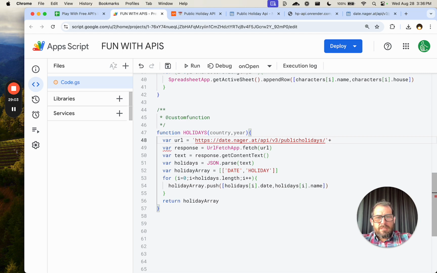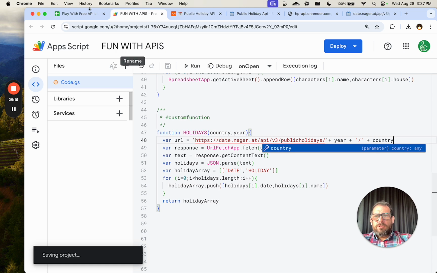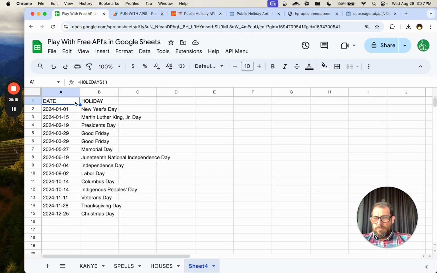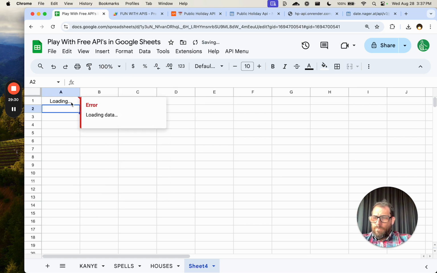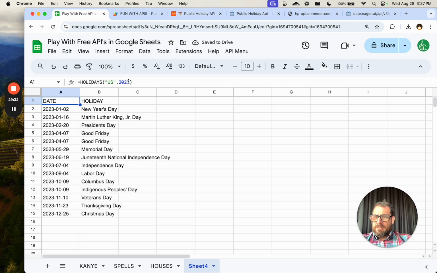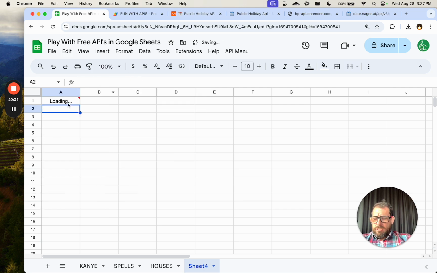So we're going to use plus year plus, got to put in quotes another slash, then plus country. Now this one won't work because we have no variables. We'll get an error, but we'll add the variables. We'll say US 2024. Actually 2023, I think we can use. Let's see. Perfect. And now we can maybe change it to 2022.